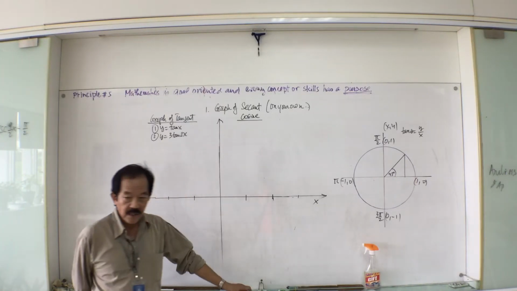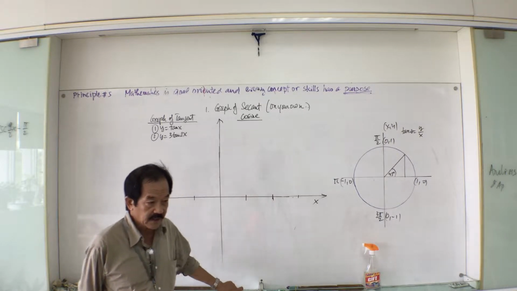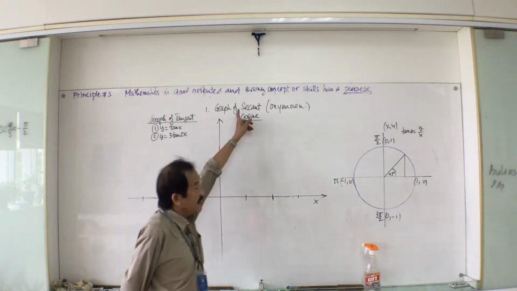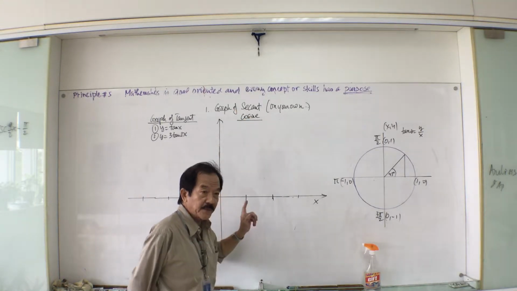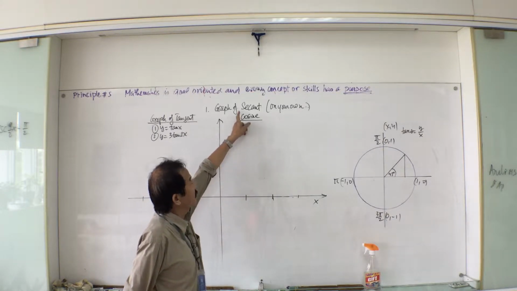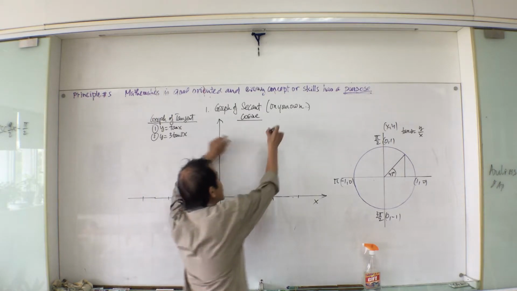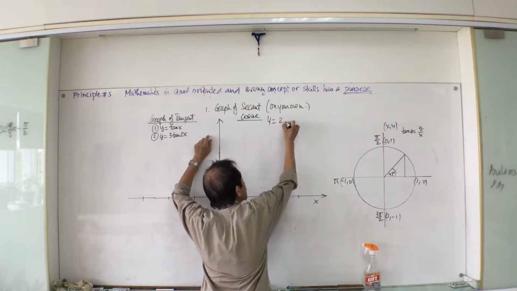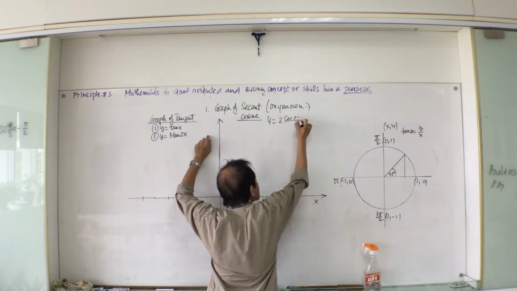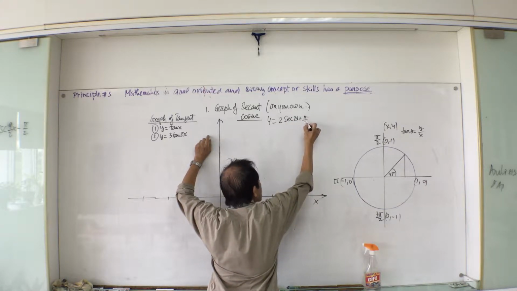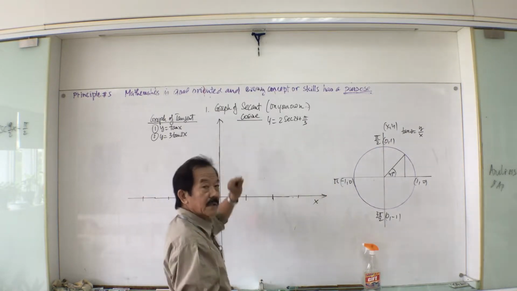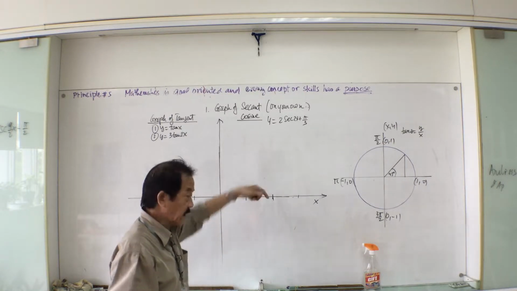We try to finish up the rest of the functions: secant, tangent, and cosecant. Now, for the secant, you apply the same principle as with the cosecant, but this time you should do cosine first before you do the secant. For example, they ask you y equals secant of 2x plus pi over 3. So you start with cosine, because cosine is the reciprocal of secant. That's the way I do it.